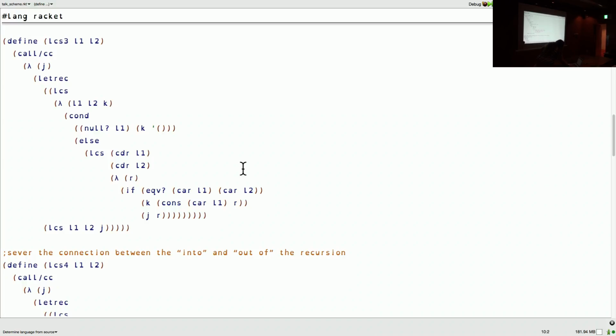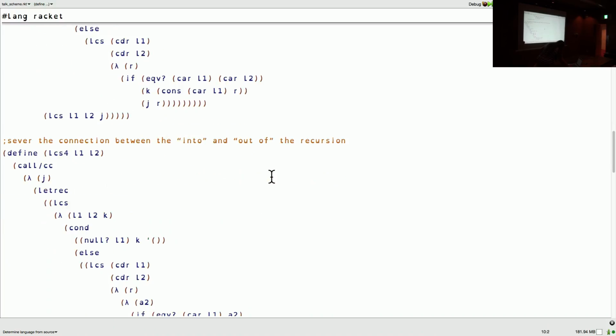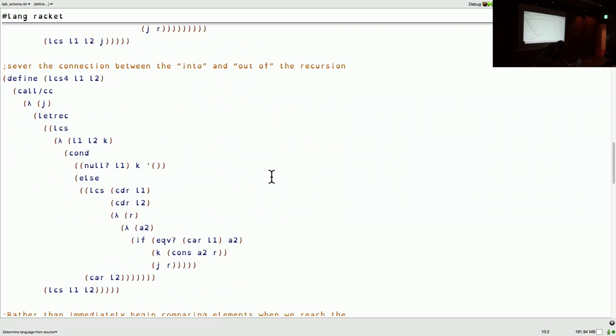So the LCS 3 should not have the argument K. Well, I did skip one from the progression from the paper. This is just accumulating results.